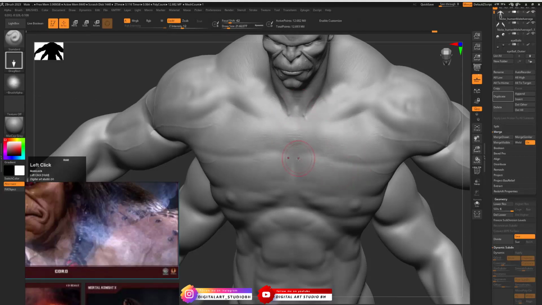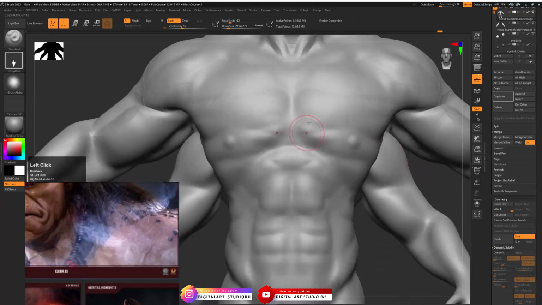Now it's better if you leave the center point, this center line, alone for now. If you are working with symmetry on, you can disable the symmetry once and work it completely.